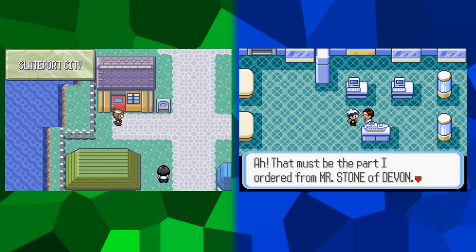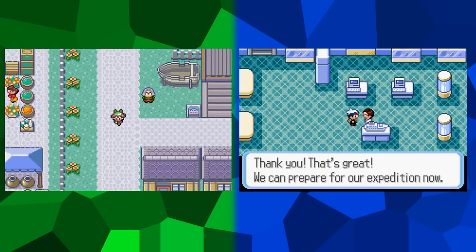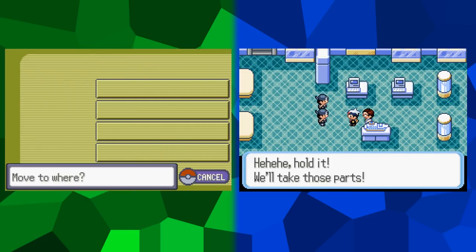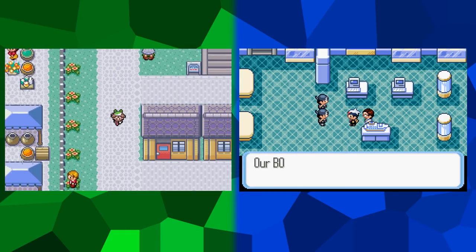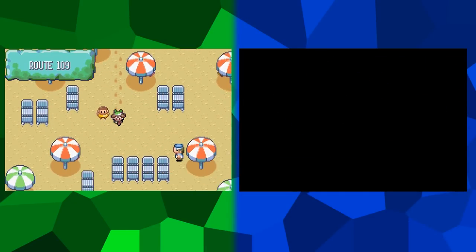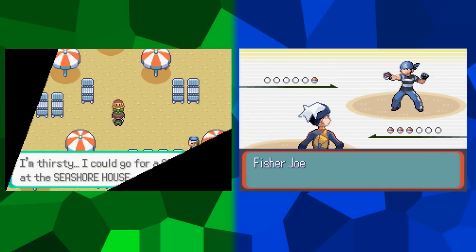For Stern, that would be me. That would be the machine part I ordered. I'm gonna have to level up this Abra right quick, though. It has Teleport, at least. That's alright. Sapphire's taking a little bit of a step ahead here. I'm thirsty. I could go for a soda pop right now.